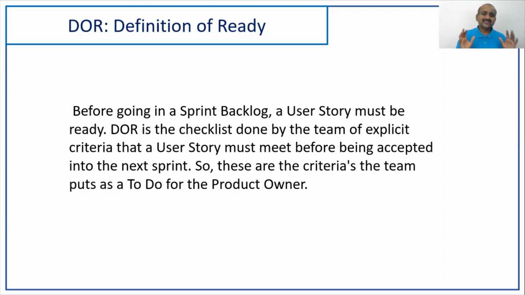Okay. The next concept is definition of ready. Friends, what is definition of ready? A user story must be ready so that the team can pick it up. Why are we putting this concept in place? Because what happens is the product owner prioritizes a story, and when the team says it still needs clarity, they still push items to the team's sprint backlog. And because of formalities, the team accepts the stories and the stories get stuck.